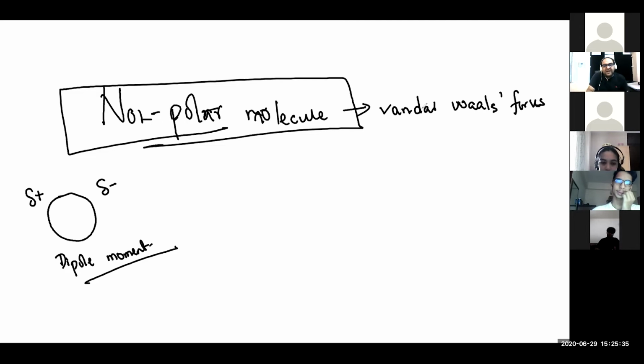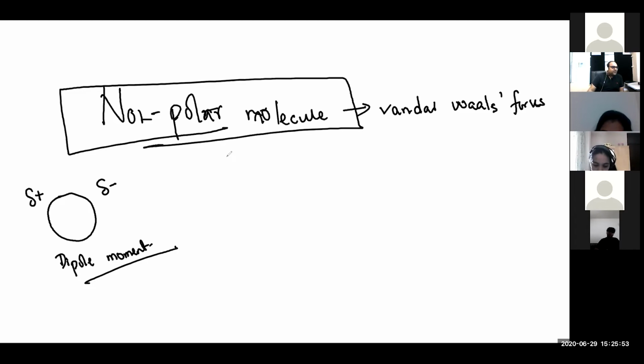So now, van der Waals forces. What are the factors affecting van der Waals forces? Number of electrons and number of contact points. Great. Why? You would know from O levels, I have been teaching that van der Waals forces increase when the number of electrons increases, right? Now you would know why.